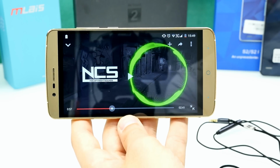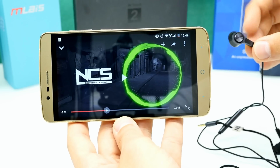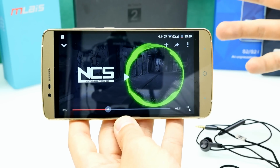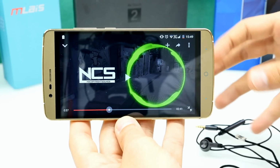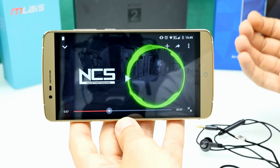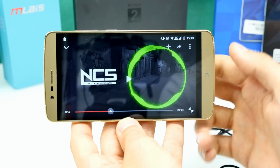The 3.5mm headphone jack, some people asked me, I think it's okay. I did listen to some songs on my Galaxy S6 Edge, and here on the Elephone P8000 with the Xiaomi Piston earphones. The difference I noticed is that the gain on the Elephone P8000 is not so high, the volume is way higher on the Galaxy S6. You can play around in the engineering settings a little bit with that, and also somehow the quality was not that good like on my Galaxy S6 Edge, but it always depends on your own ears. So I would say the quality is okay, but you probably have to play around a little bit with the gain, because I like music loud, and it wasn't so loud at maximum volume.